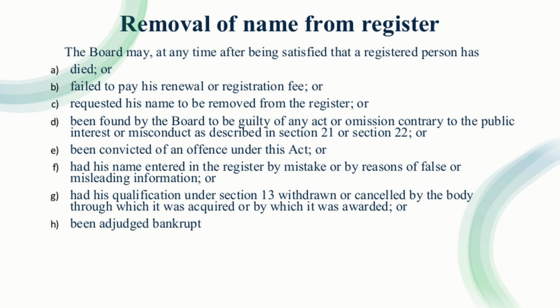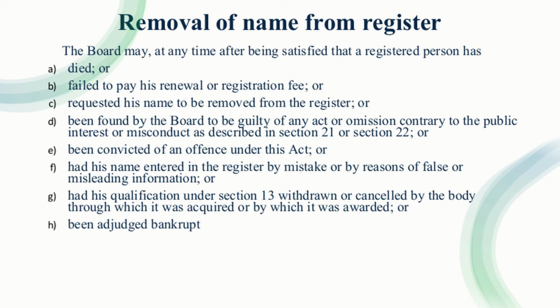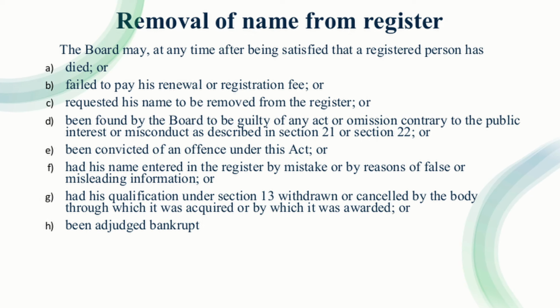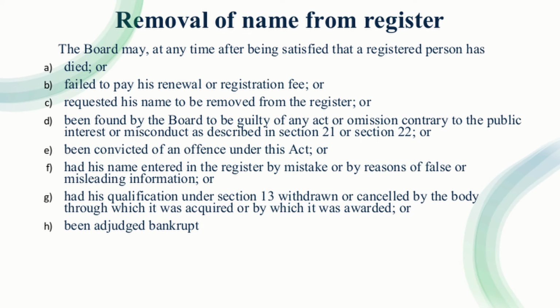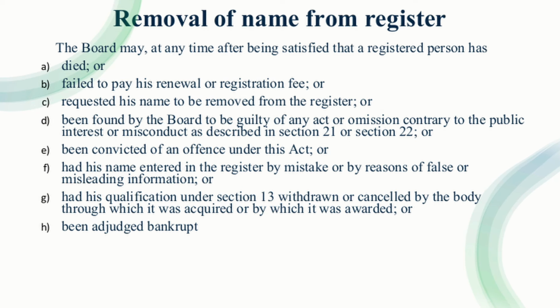One, if you die, you will definitely be removed from the list. If you don't pay the renewal or registration fee. Remember, I had said once you pass the EARB interview, you will need to pay a registration fee. So if you don't pay that fee, then you will be removed from the register. If you don't pay the annual renewal fee, you will be removed from the register as well.